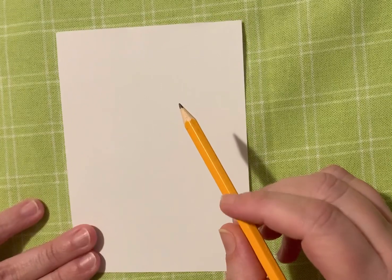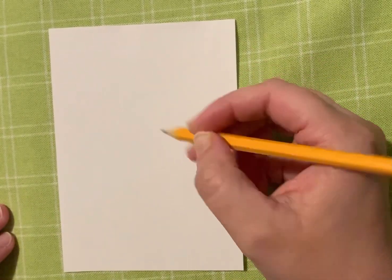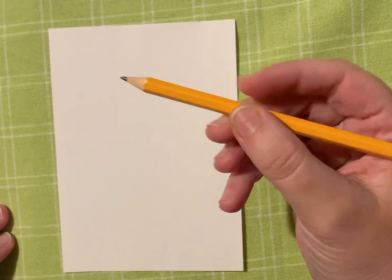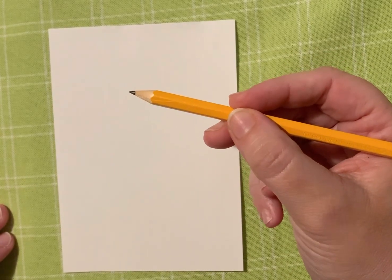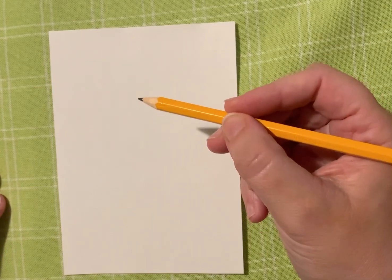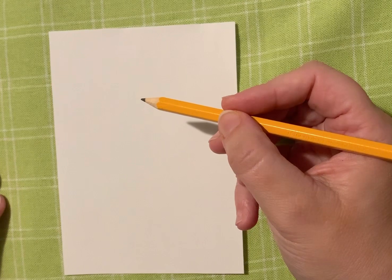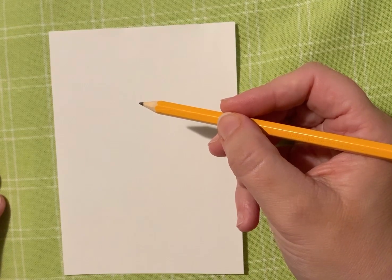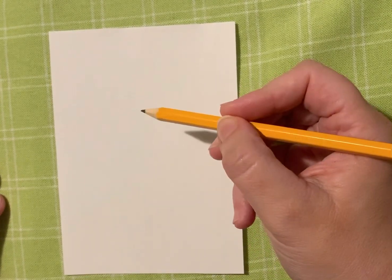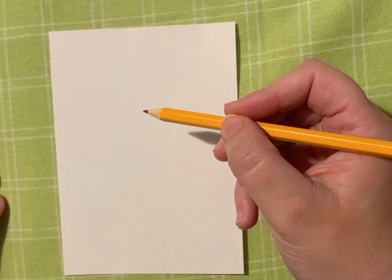So when we start this, it's really important that you start with a sketch. That means I don't want you to push really hard on the paper. I want you to hold your fingers a little bit further back than you normally do when you're writing your name, because I want you to get a nice soft line. These are going to be placement holders for us — we're going to draw a shape to give us an idea of what the overall look will be.